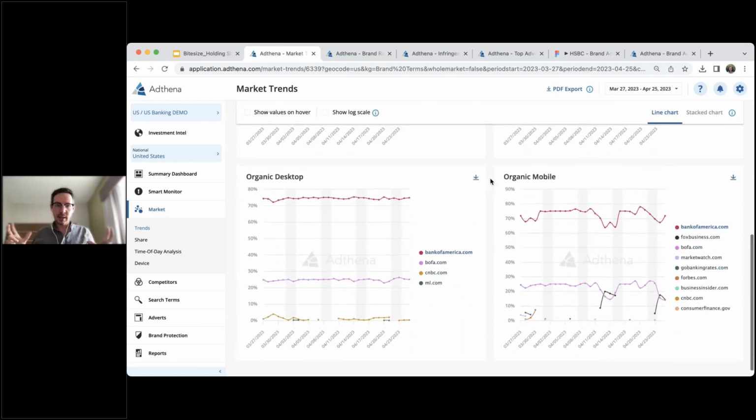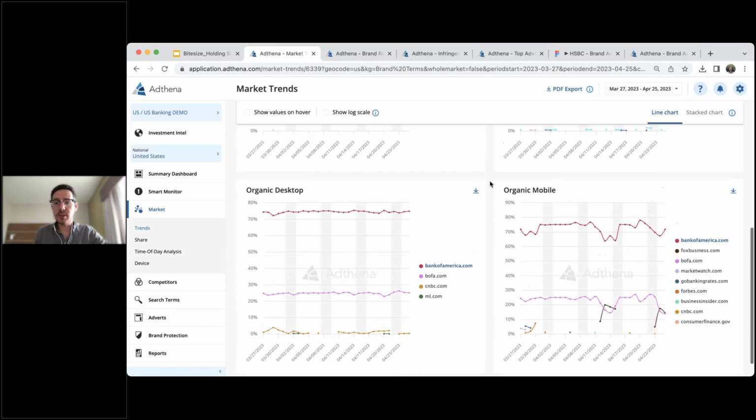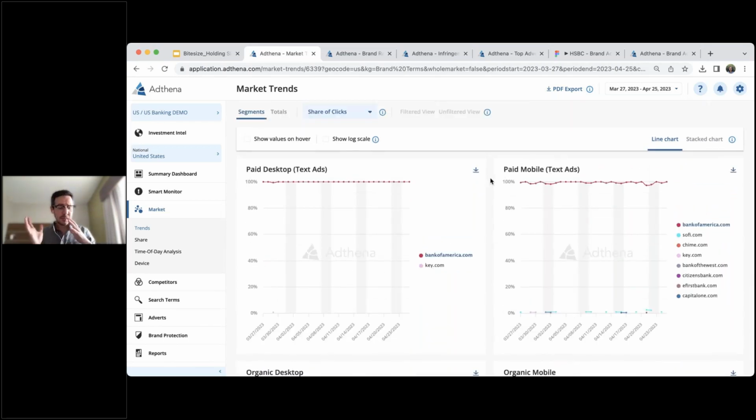Now, this organic data, keep in mind we're looking at purely the brand terms for Bank of America, is going to ebb and flow with different competitors as we analyze the SERP itself. Adthena monitors the first page of Google as well. We know that there's an infinite scroll now, but we want to show you the competitive activity that's operating there to inform your overall marketing strategies.